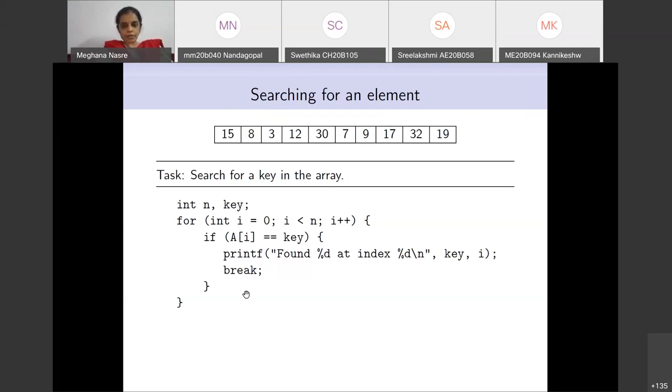Otherwise, it keeps on searching as long as it has not found the key. And if it does not find it, then you will never write this statement. So you may want to write that the key is not present, but this program is not writing that. If it is not present, it just doesn't say anything, it quits silently. So any comments or questions here?